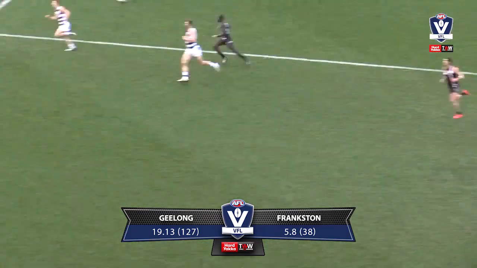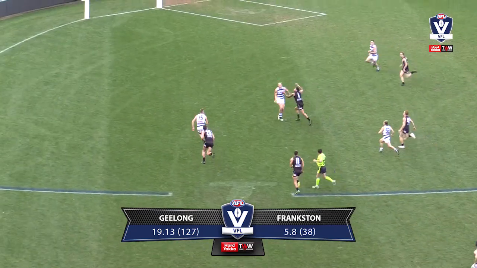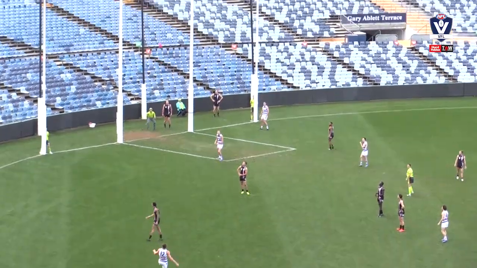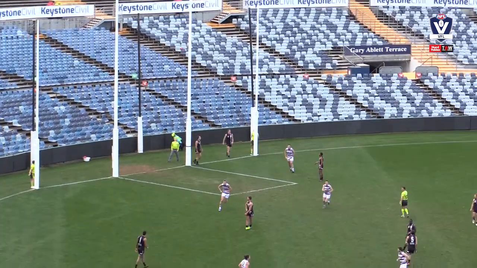Cats get McCarthy. Now it's shot out to Dowling, and inside forward 50. The Cats go again. Great body position, great angle. Kick from about 40 metres out. Another goal for the Cats.